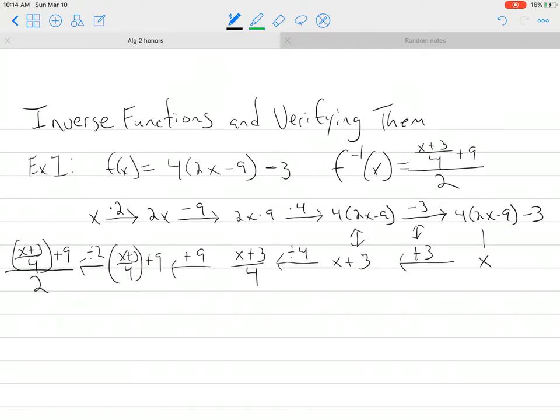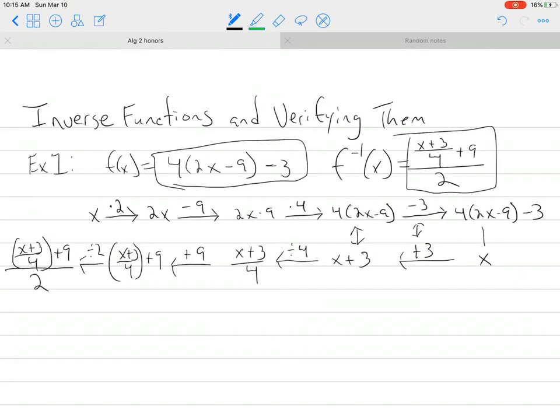Now, when I'm looking at these, it's super easy. Ooh, it's ugly. It's super easy to come up with any number that works for f of x. There are only certain numbers that are going to work for the inverse. So I'm actually going to start with the inverse, and I'm going to be conscious of the type of number that I pick. Now this one happens to work out nice and pretty. If I use a 1, well, 1 plus 3 is 4, and 4 can be divided by 4, which is 1. 1 plus 9 is 10.